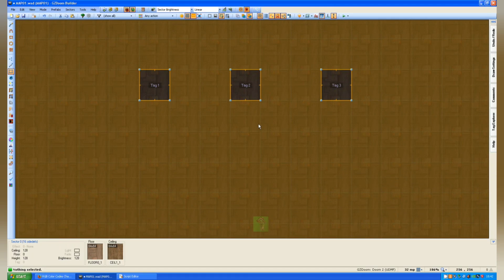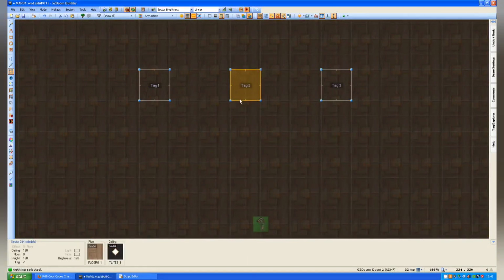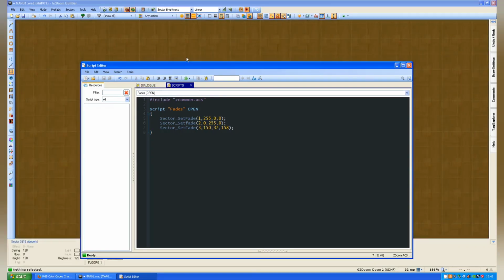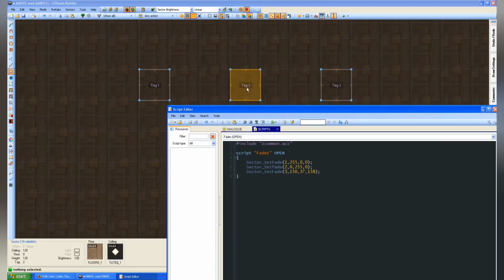The next thing I'm going to show you is, we've got our lights here with our color fade, which is all good, but we could have just done that in the sector properties window with the fade. So what can we do with this that's different? Well, we'll go into our script editor, and we're going to have all of the colors alternate. Our red on sector 1 is going to go to sector 2, our green is going to move over to 3, and our purple will go to tag 1.